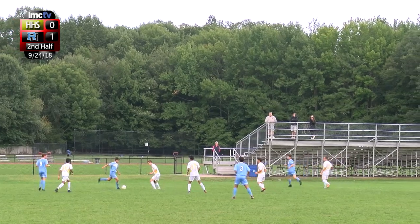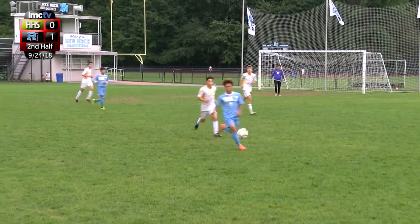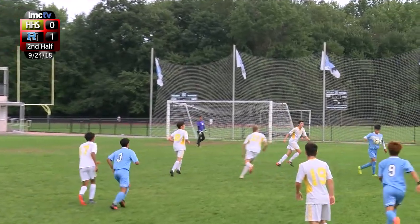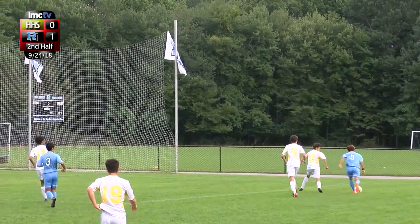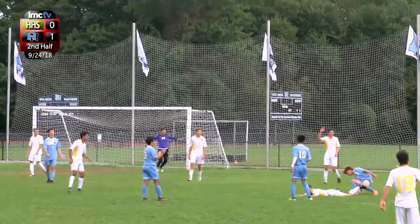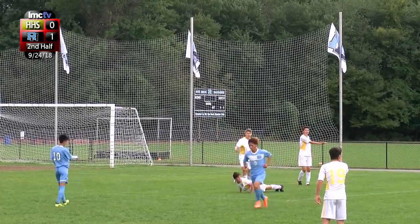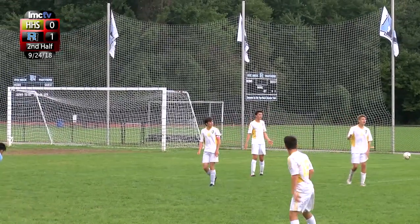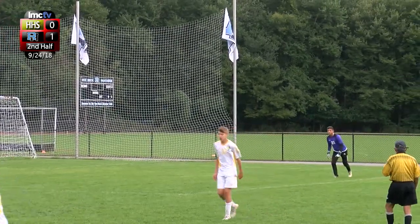Goldberg with the ball, looking to make a move. He makes a pass. It'll be Fujiwara. A good pass up to Ishihara as he has the ball in the corner. Makes a pass to Fujiwara. He looks to get it past the defender, but a great play by Hastings as they continue to swarm on defense. And this will be a kick by Lematone.